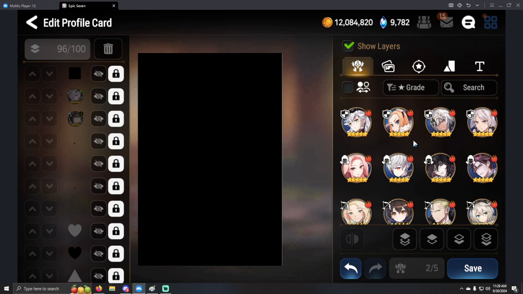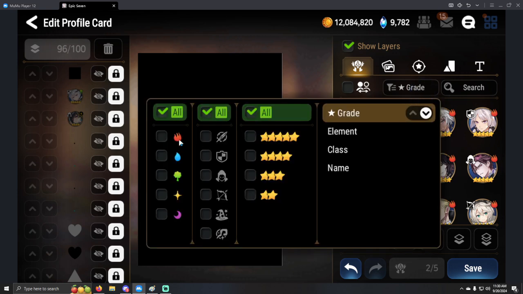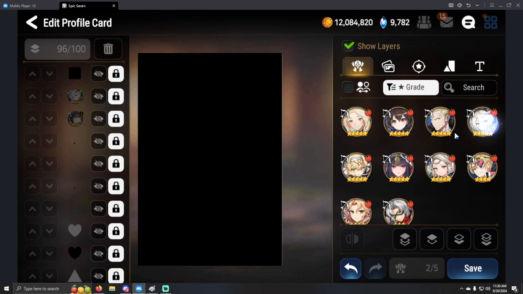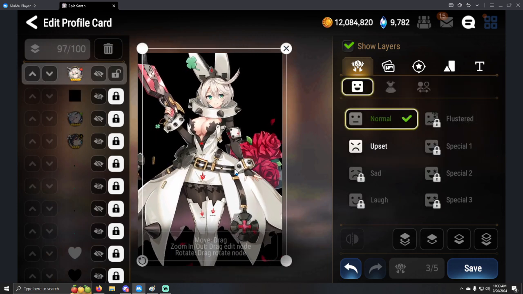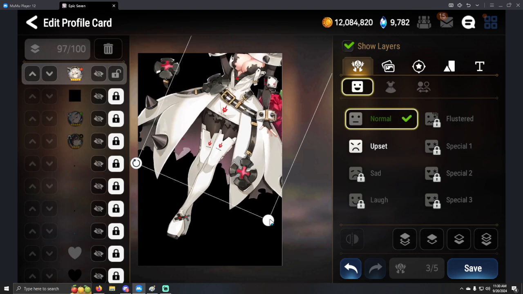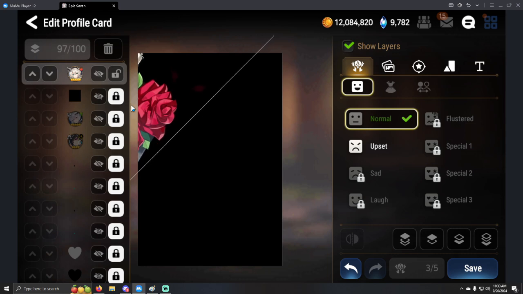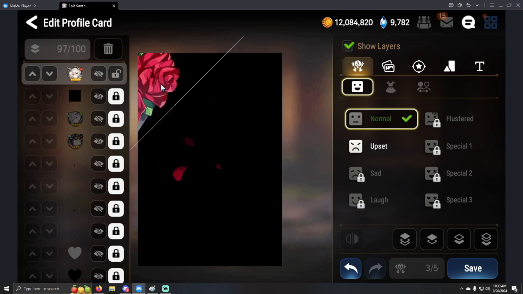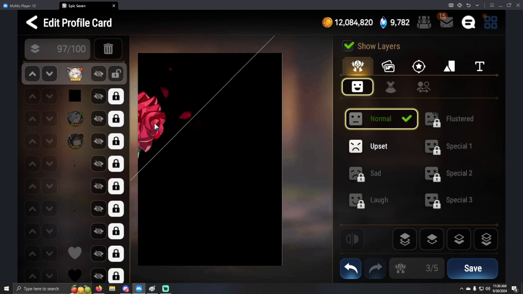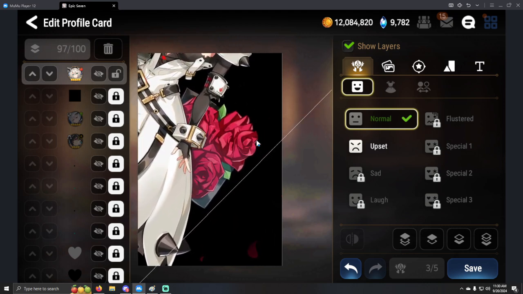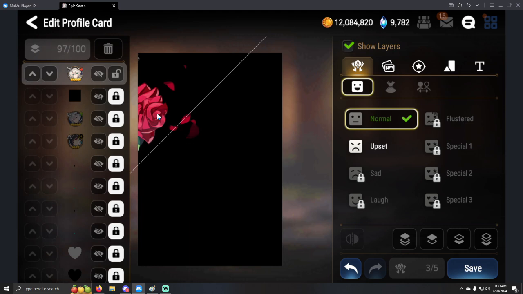You could also use characters to recreate objects in your card that you might have thought about making with layers, but you could just replace them. A prime example of this would be Elfelt right here. So let's just say you're thinking about making a flower or whatever, right? Well, instead of making a flower with a bunch of layers, you just use Elfelt as a single layer, and bam, you have your flower. Keep in mind that your flower needs to be off to the side somewhere, because you don't want, once again, Elfelt herself in there, you just want her flower, right? That's all you want.